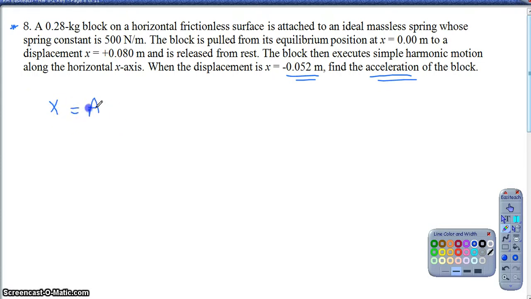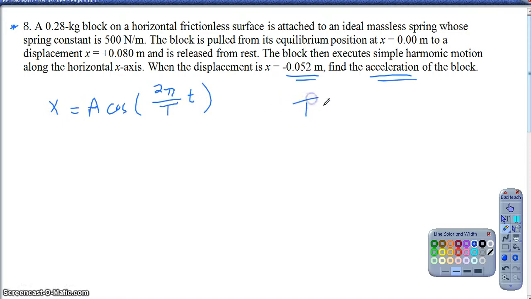So position equals the amplitude times cosine of, and inside the function I'm going to choose to work with 2 pi t and then times the time. And in this case, because it was pulled back and released from rest, right, at that time of 0, then I don't have to worry about any type of phase constant, right? I don't have to worry about any type of shift. So I'm good on that. So I've got this set up.